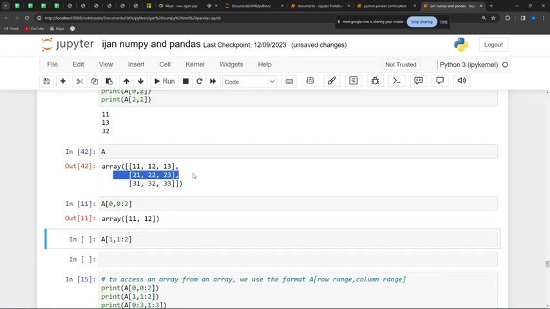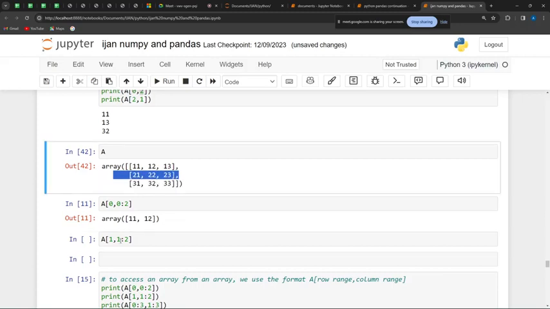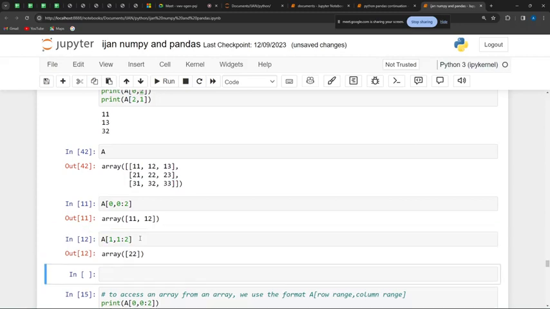And it has to start from column 1. This is column 0. It has to start from column 1 and it will end at that column 1 too because I will remove 1 from this. So it's just going to be this. So the row is going to be only 22.